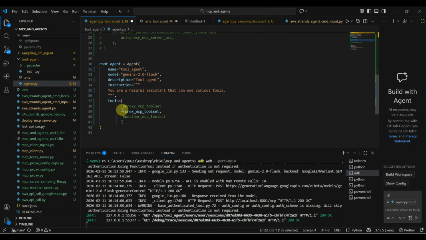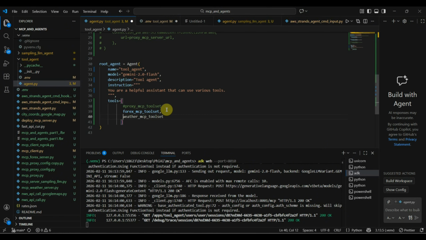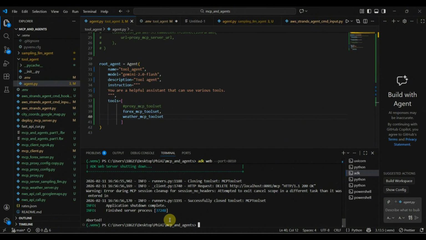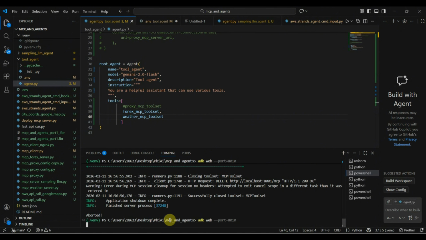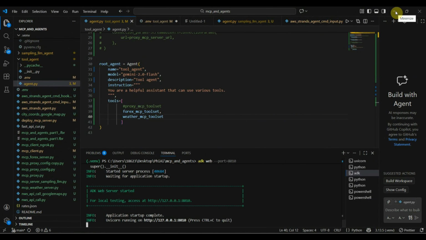And I will now use both toolsets in the tools for the agent. So let me redeploy ADK Web. And now let's test our agent. So ADK Web is deployed at port 8010 as expected.